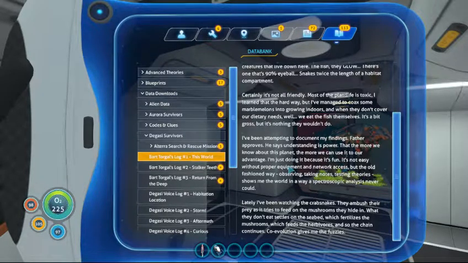It's not easy without proper equipment and network access, but the old-fashioned way, observing, taking notes, testing theories, shows me the world in a way a spectroscopic analysis never could. Lately, I've been watching the crab snakes. They ambush their prey as it tries to feed on the mushrooms they hide in. What they don't eat settles on the seabed, which fertilizes the mushrooms, which feeds the herbivores, and so the chain continues. Co-evolution gives me the fuzzies.